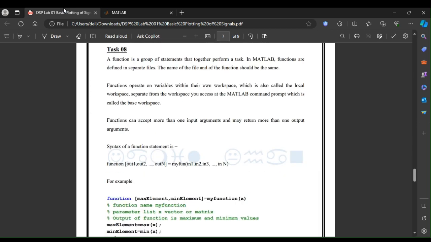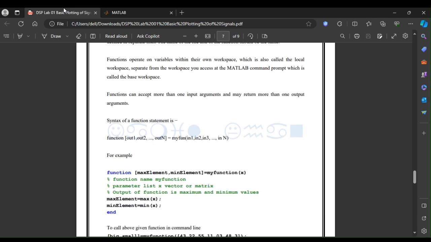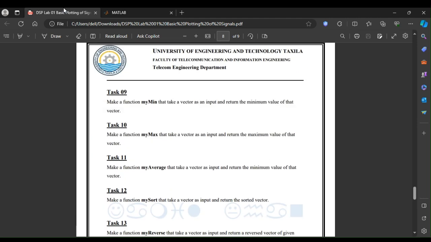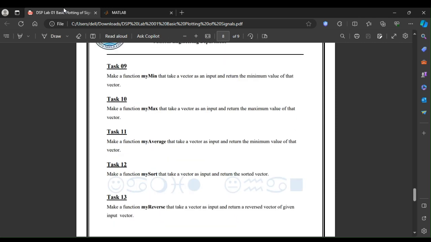Now the task 8 is basically about a use of a function in the MATLAB. In MATLAB, we can use various functions to find like minimum, maximum, average, sort, reverse of array or a matrix. As shown in the below task, we need to use a function of minimum, maximum, average, sort, and reverse to get the array or a matrix.